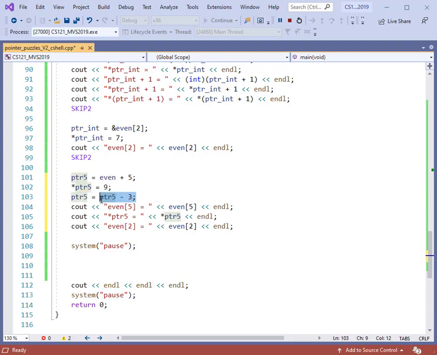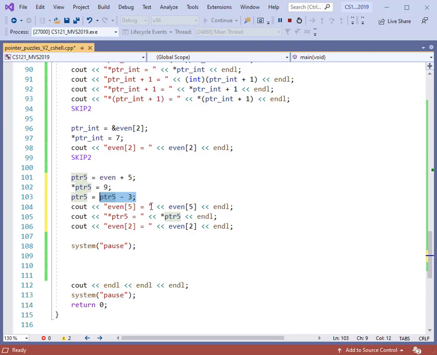So that means I'm subtracting 3 words, or 12 bytes. So it's going to move back up. So what index is that going to be now? If this was the same thing as even square bracket 5, and if I subtract 3, then that's going to give me the same thing as the square bracket notation even 2, so the third element of the array.